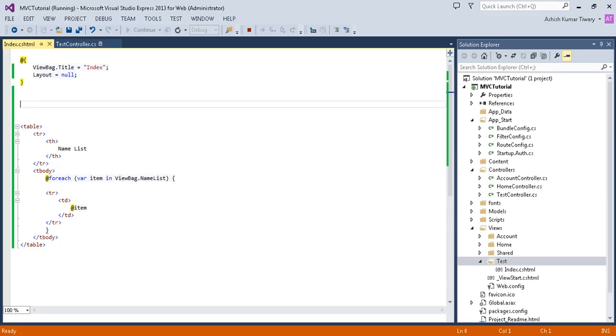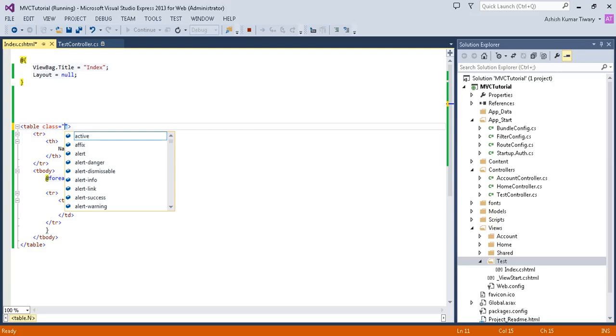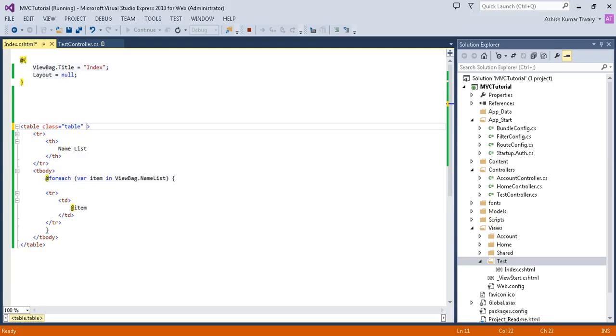Now go to the table and give it a class name, table table-striped. Okay, so it's not going to work because I have removed my layout, so I need to add a reference.